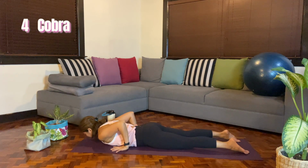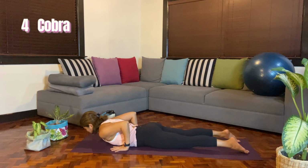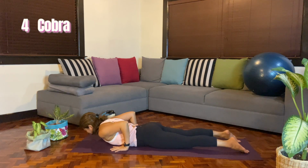So one more time. Now, Cobra would maybe come up after a Chaturanga or in a Vinyasa class. But also this is a good back bend to help strengthen those muscles. So again, bring your chin or maybe forehead down on the mat. Press the toes down.